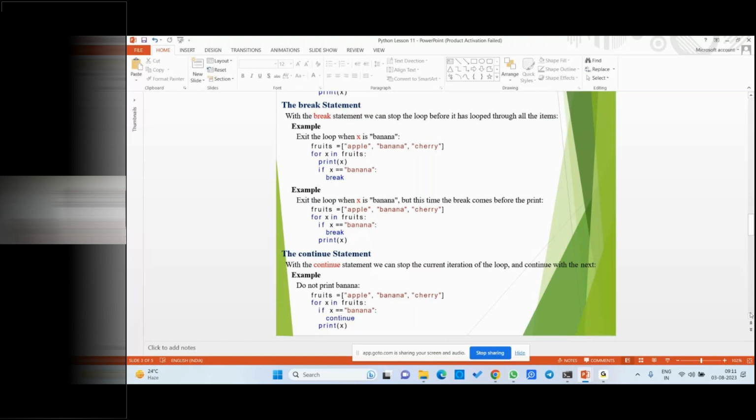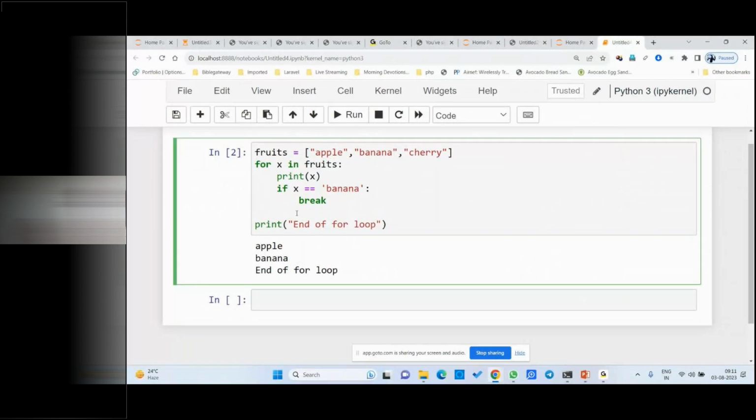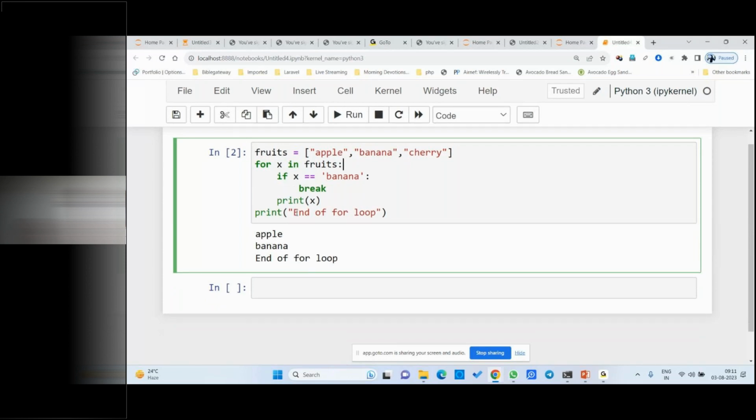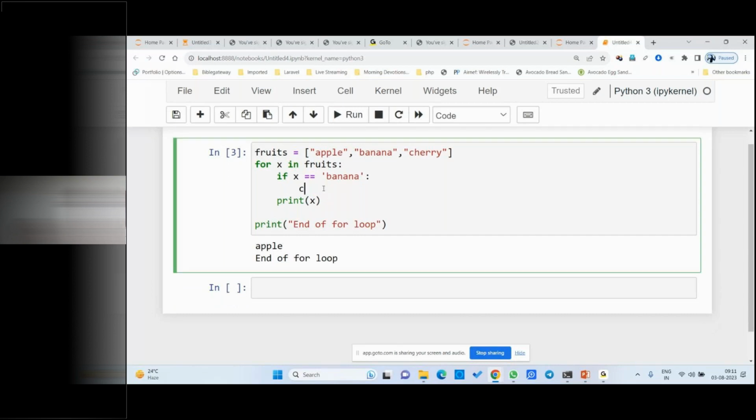Likewise, continue. But here we can print the value here x. We'll remove this statement here. Now we'll use continue.